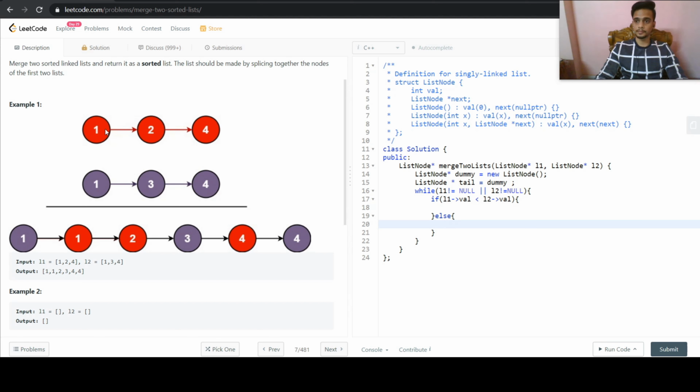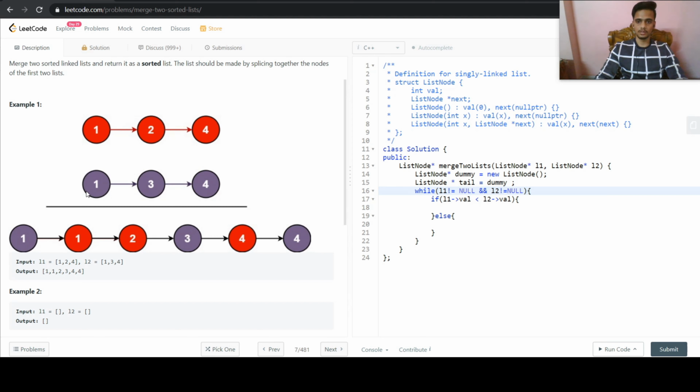So we have both true, and both should not be equal to null. So we will get inside, and then we will check whether L1's value is smaller than L2's value. So it is not. So we go into the else condition.